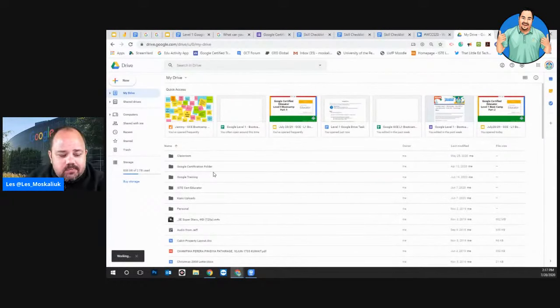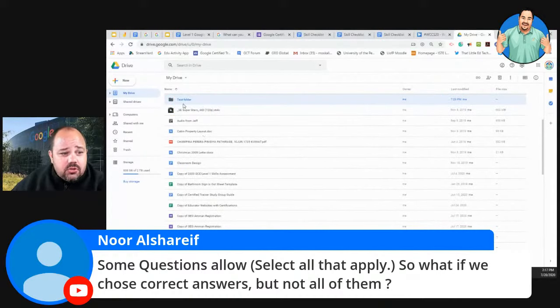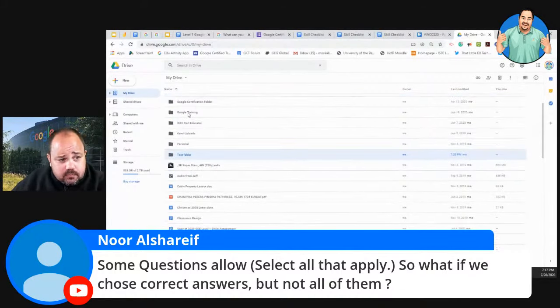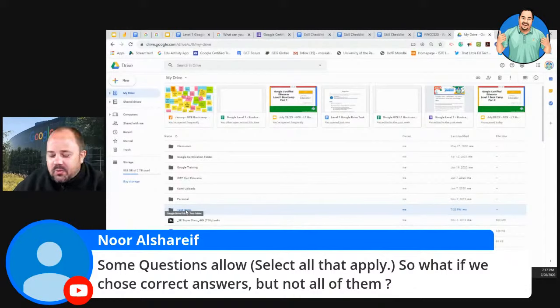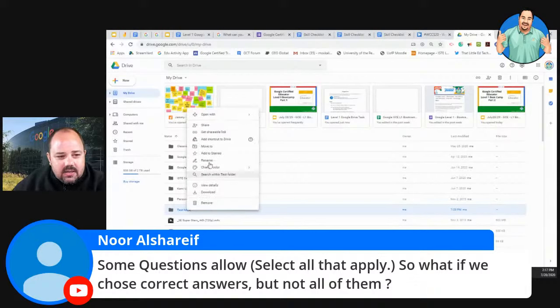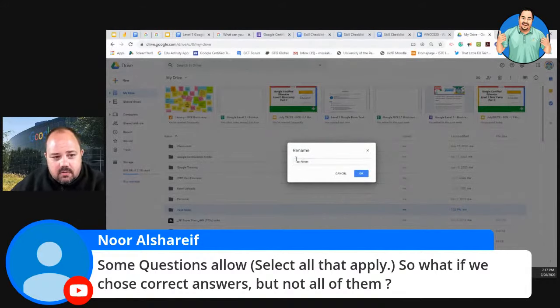And here is what I like to do when it comes to test folders or different folders. As you notice right here, it always goes alphabetical. And it's always one of those of, well, how do I get the most important document or the newest folder at the top? And my little cheat for that is if you right click on it and you click the rename button, I put a period symbol before it, or dot, depending on where you're coming from. We have people all over the world here, but if you put a dot or a period, you see that it automatically went to the top.